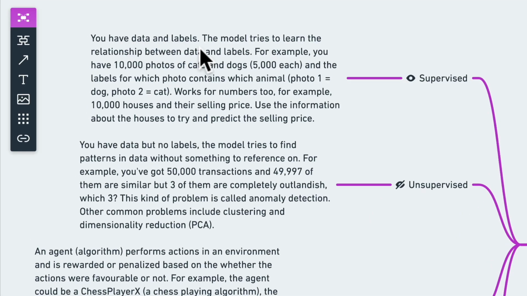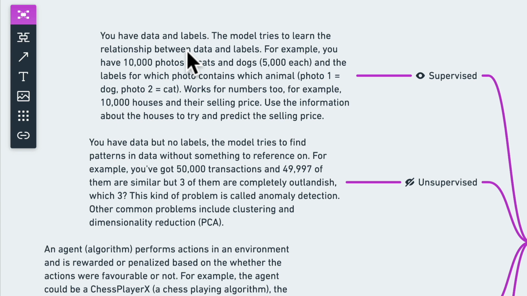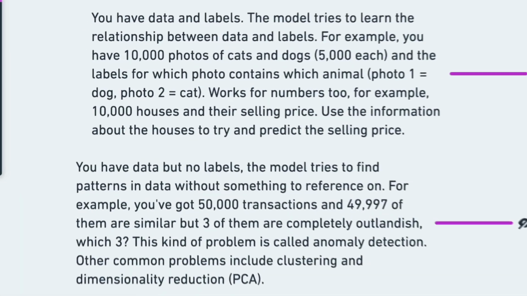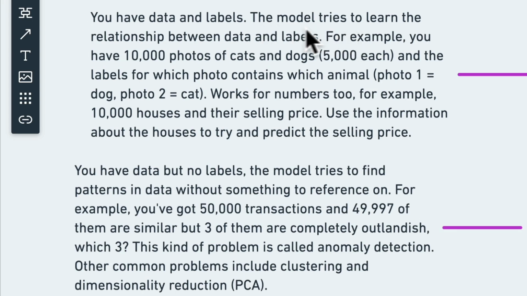In our self-driving car example, our data might be images of tunnels, images of roads, images of people crossing the road. And the labels might be what those things actually are. So it's one thing to have just the image. It's another thing to go, okay, I know this is an image of a person crossing the road. I know this is an image of a stop sign. And so what the model does is it tries to learn the relationship between data and labels. In our cooking example, it's trying to figure out the recipe.